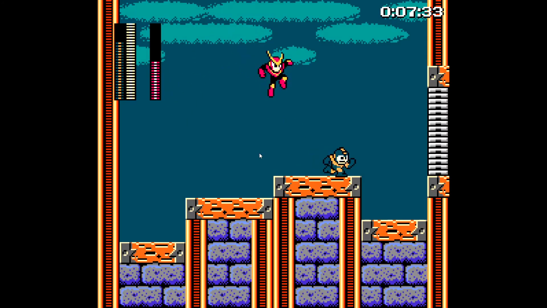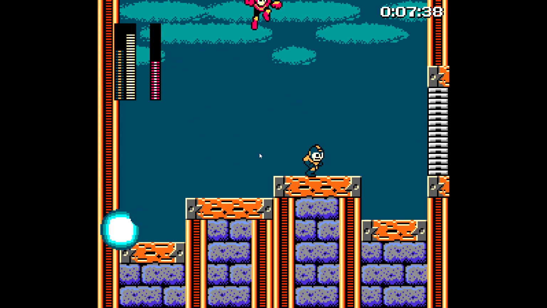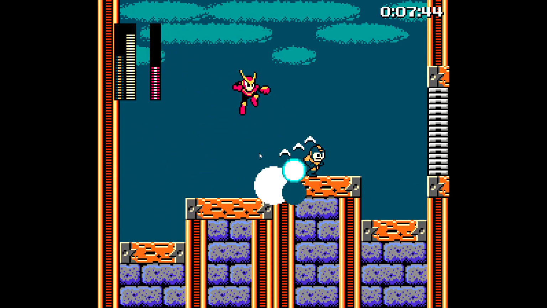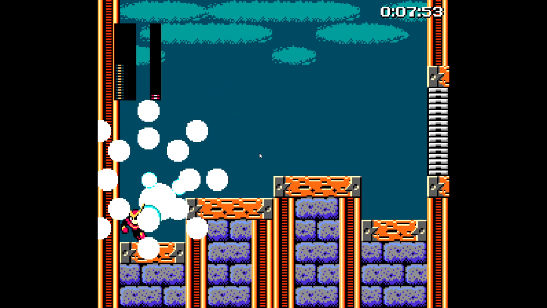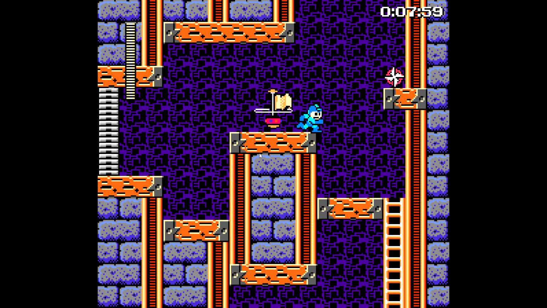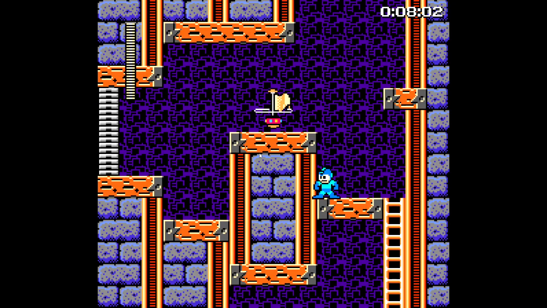Sure. I also made Quick Man weak to the Mega Buster, but only 2 times. I'm going to consider that a victory. Because I used my only E-Tank. And he's Quick Man. Good night.